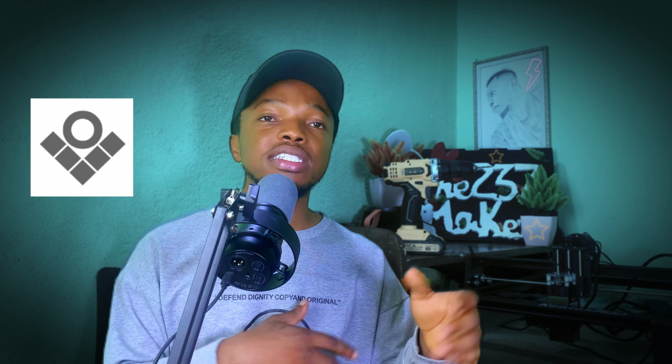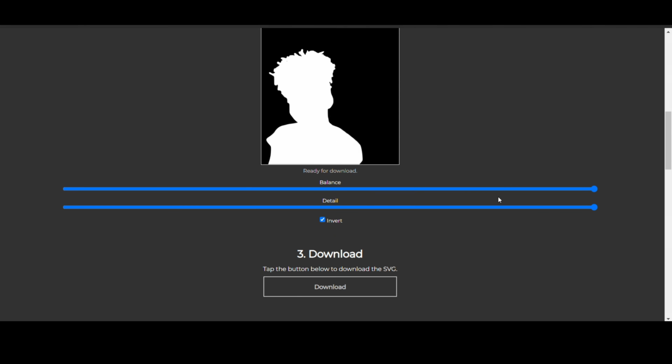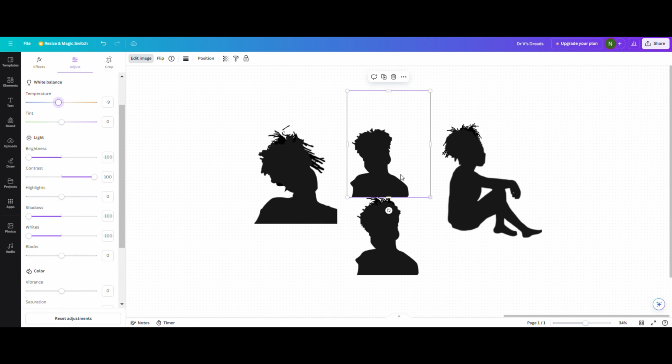Now, the next category is the image to vector graphic converter. IMG Vector is a simple, effective tool for converting images into vector graphics, which you can play with as you desire. I was introduced to IMG Vector when I was trying to work on a logo for Rainbow. I wanted some black graphic dreadlocks head like this one, but wasn't finding any good ones for free. So I uploaded some of her photos to IMG Vector and got these vector heads that export as SVG and can be tweaked to later look like these on Canva or any other graphic design tool.